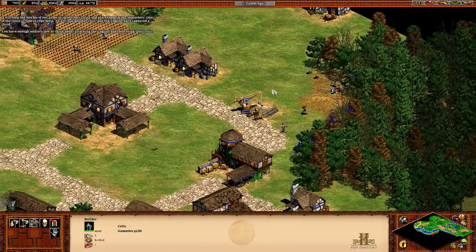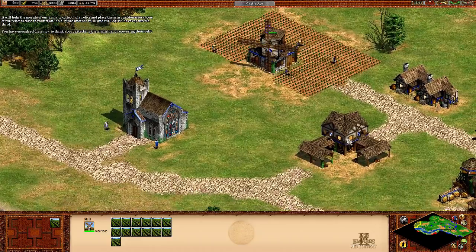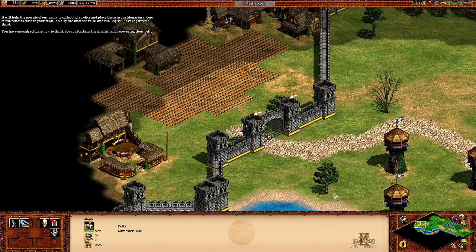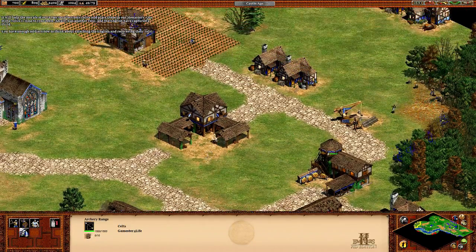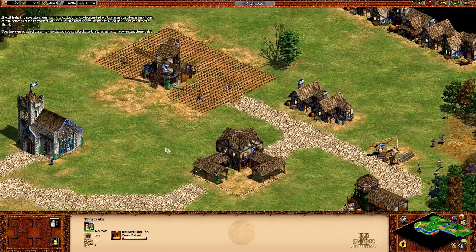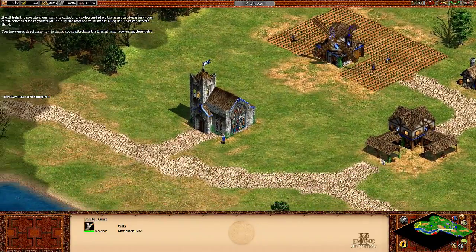Okay, I've got loads of woodcutters, so they should be gathering. Let's upgrade to get it even quicker. What can we upgrade? Nothing, that's all done. What about, let's get a monk over to here now, so we can get that artifact. I won't do the elite skirmishers yet. Let's do increase the line of sight of all buildings. Yep. Okay, that's all the woodcutter upgrades done.